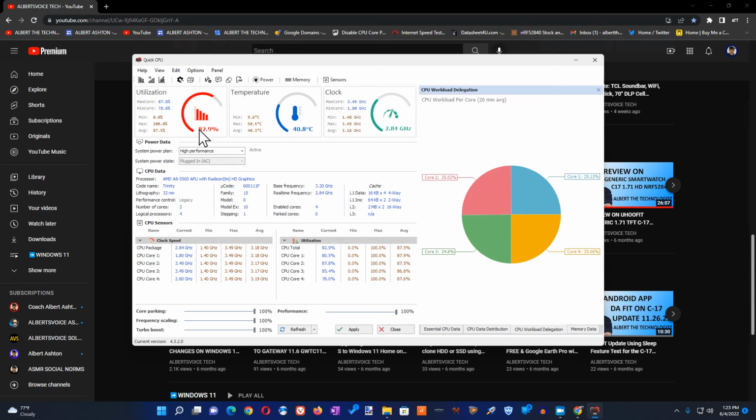But check this out. If something's running and you know there's something running, it could be malware, it could be a virus. You really need to check it out. And you need to get another way of saving files. Either get a NAS or spend money on cloud technology, whatever you want to do. NAS is a network attached storage device.